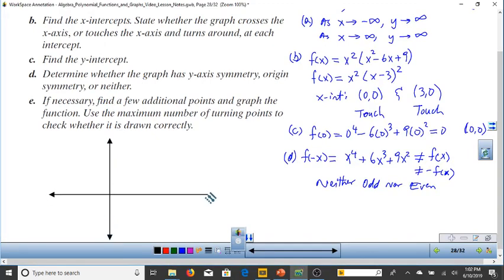The intercepts are at 0 and 3. So we can say the graph does something like this. It bounces at 0, goes up, turns, comes back around, and bounces at 3, and goes about its business. So it's a rough sketch. We don't know exactly what's going on at those points, but you can plot additional points to see what those values would be.